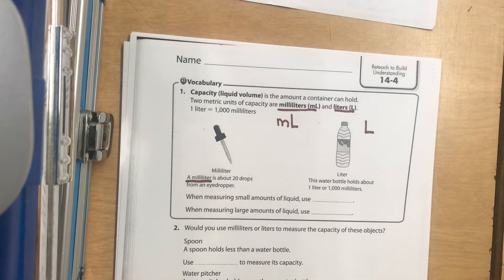Those big, huge containers that you can buy at the grocery store of soda, the big, huge ones, that's called a two liter. So obviously that container has two liters of liquid in it.